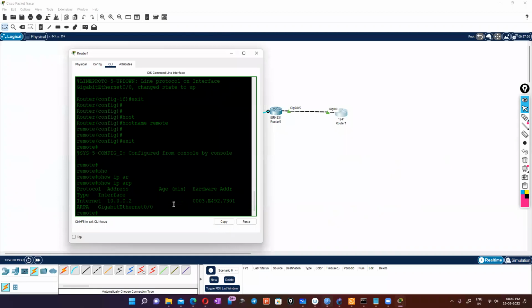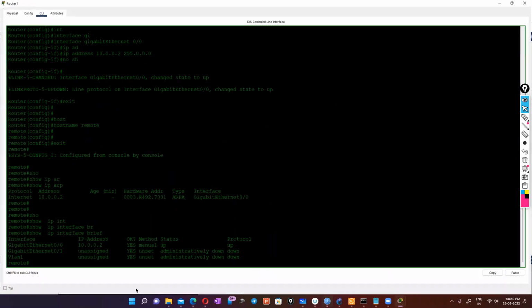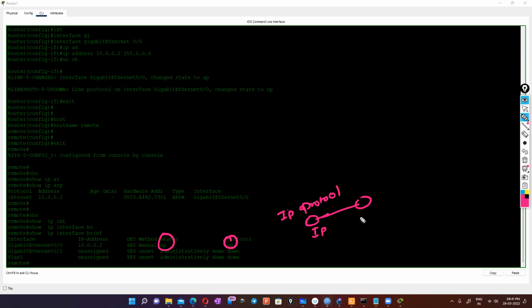So I have to give this command, show IP interface brief. Always give this command so we can check if the status is up and the protocol is up. Both states should be up, only then you get a connection. Both states should always be up. Because on both sides I am using the same protocol, the IP protocol. On one end I have assigned an IP to the interface, and on the other end the interface in the router, so I am running the same protocol, that is IP protocol. That's the reason the protocol is up. It should match. And this is a physical status. Both should always be up, only then you have a connection back.